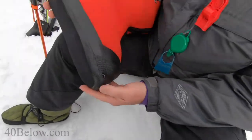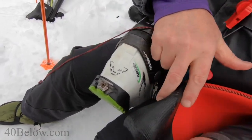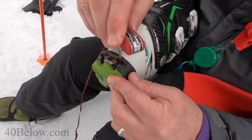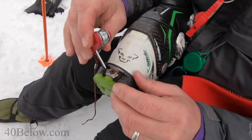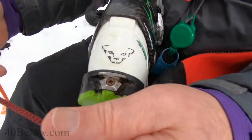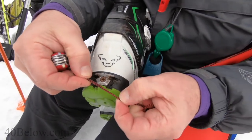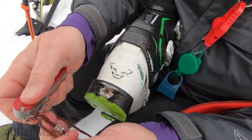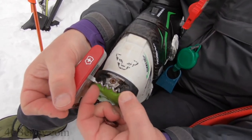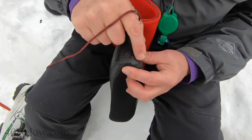Next we will cut the access hole for the rear heel area. We're going to cut the rear of the overboot heel out to allow access for the Dynafit textile heel piece. Clear the snow out and note the width — you can measure it by taking a lanyard or using the width of the corkscrew as a reference. We know this is the center line down to the bottom — we're going to be making a small rectangle hole.